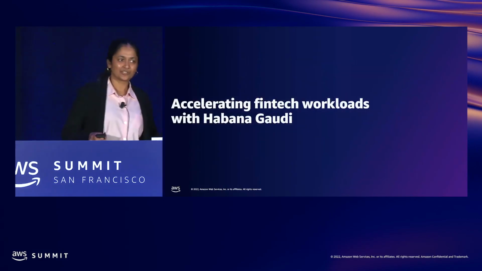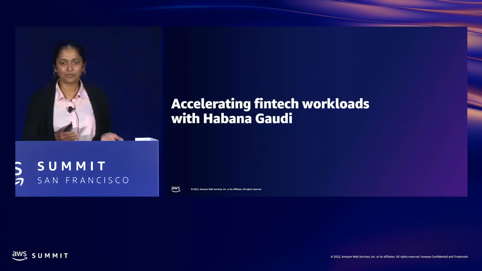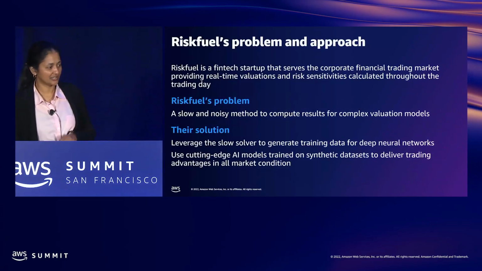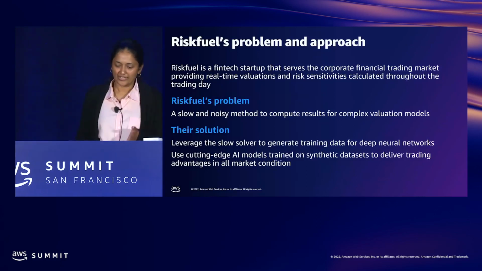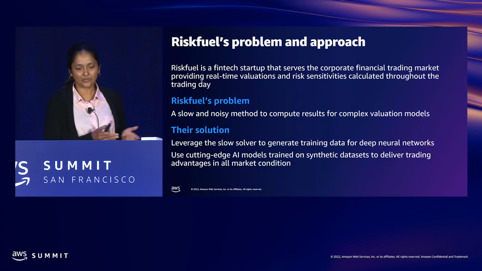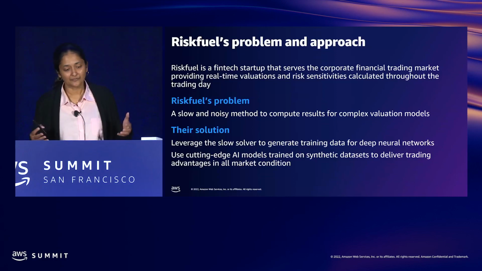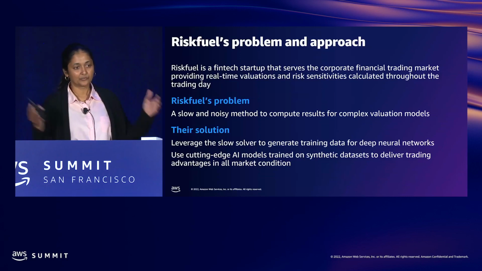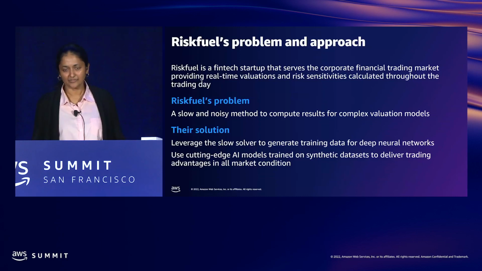I'm going to switch to a completely different space, which is fintech, where we have another very interesting use case that I wanted to talk about. Here's an interesting startup that's trying to service the corporate financial trading market with real-time valuations and risk derivatives. This is calculated throughout the day, and they want to figure out how to accelerate their solutions. Their current problem is that they have to compute results using a very slow, noisy simulation method. It takes a very long time, is very compute intensive, and doesn't allow them a fast turnaround.